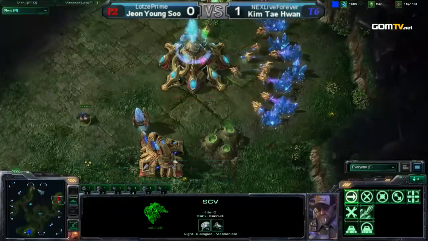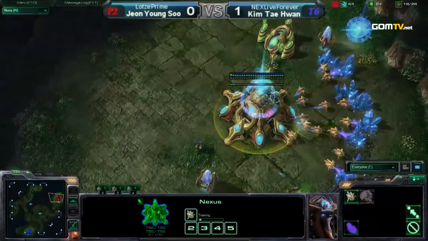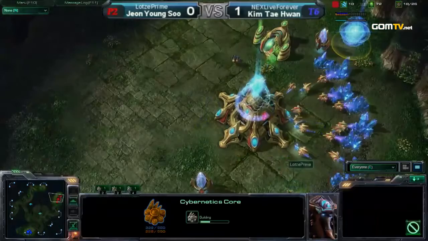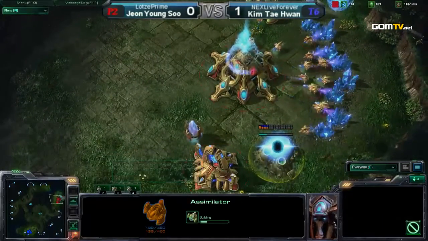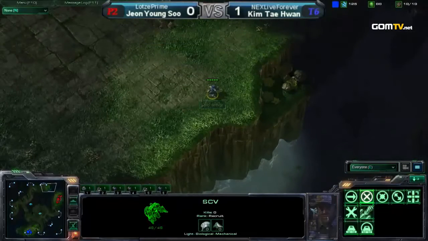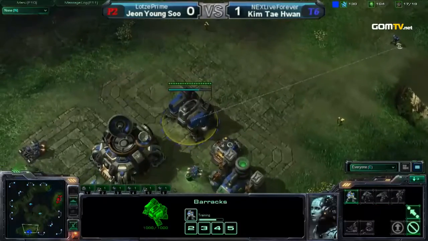That's rare. And it didn't take any damage while doing it. That's a miss micro there. Lotse Prime seems to be shaken up a little bit. Yeah, he's definitely not playing like himself. Now what is this SCV going to do? He's up to something. He's going to hide something. Could it be a factory?